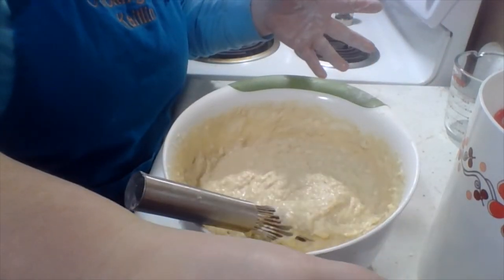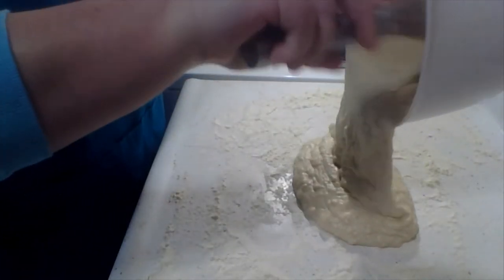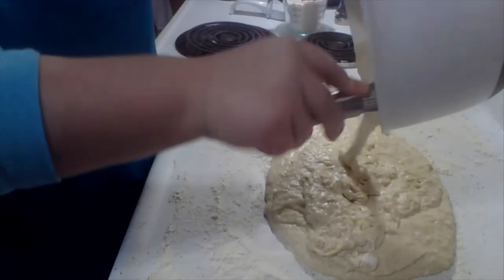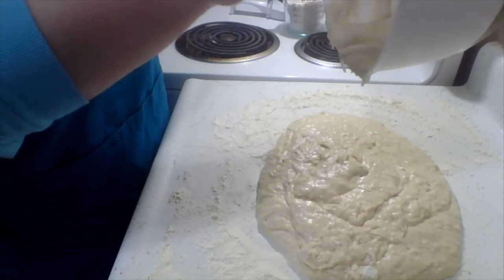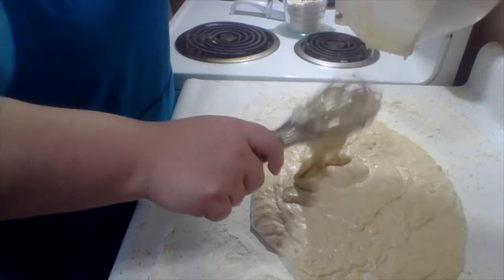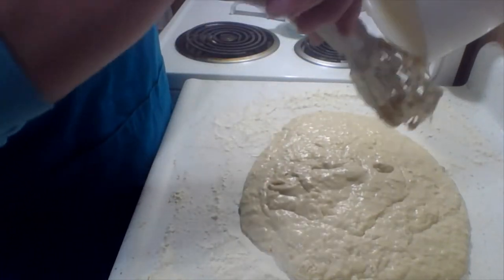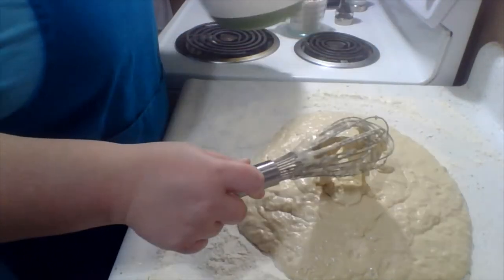Before I move to the next — hang on one sec. All right, just had to wash hands. Also floured the surface, poured all the dough out. We'll wind up adding more flour in as we need it — ha, homonyms, such fun. Hopefully y'all find it as funny as I do. We've got a couple more cups of flour on the side that we'll be sprinkling in while we knead. Might use all two of them, might only use one — if it's not quite there after the two cups, then we might have to get a little bit more and that's okay.